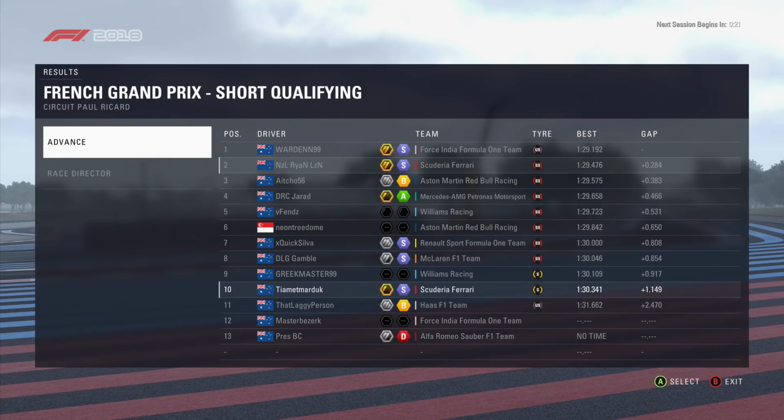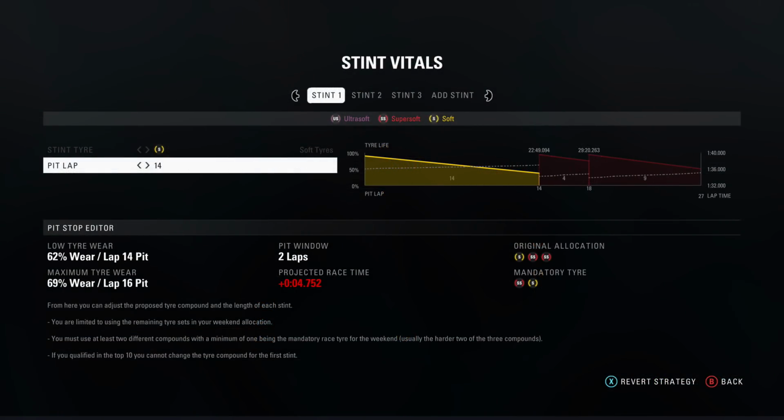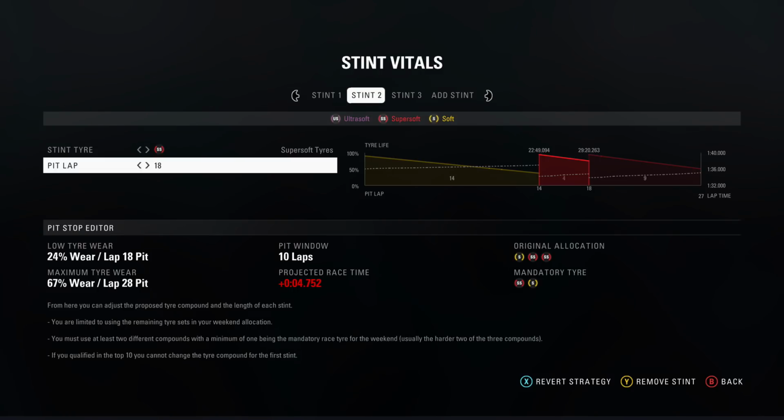Greek Master, for reference, was only 2/10ths faster than us. And Greek Master, I've got to say, is the benchmark for AOR this season. And he practices religiously this season. And for me to be so close to him, I'm very happy with that. So we're heading into this race with a lot of confidence.